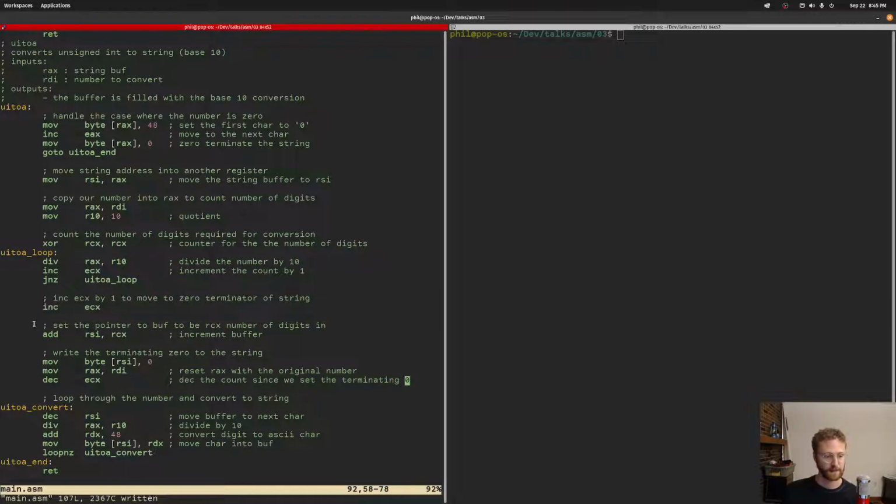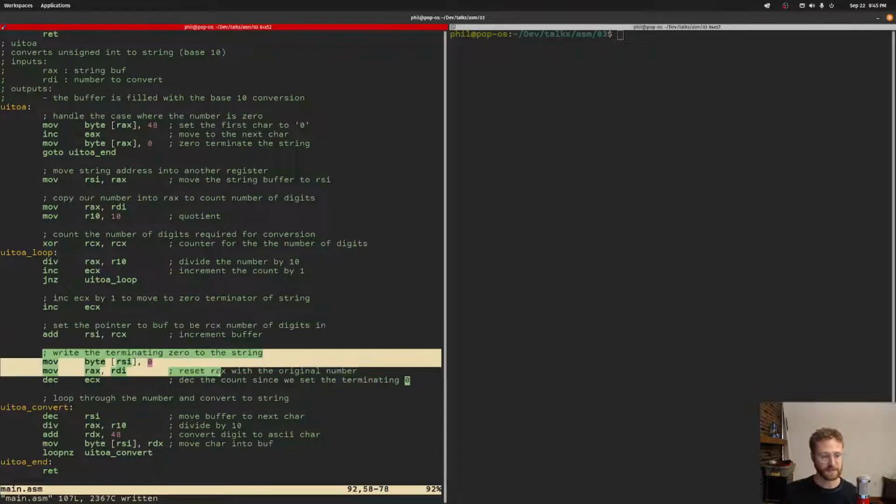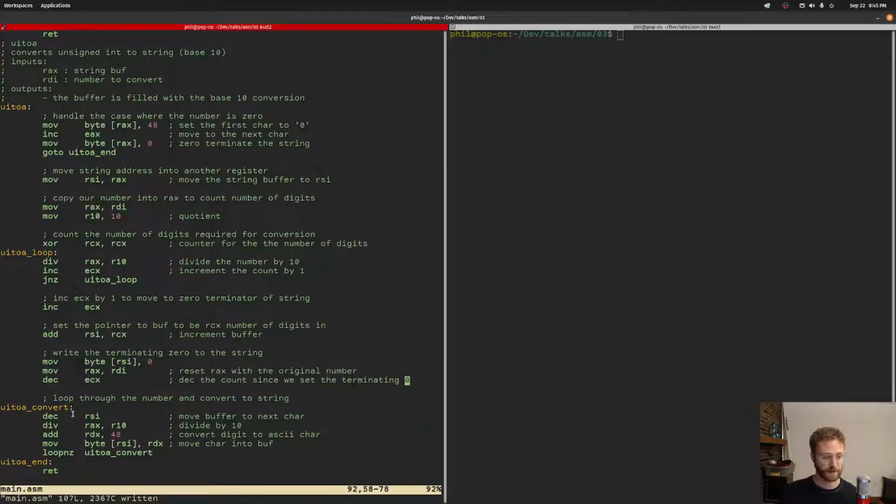Then we will increment 4 digits into our buffer, and then set the terminating 0, and then we'll decrement ECX. So now we're back down to 3. So we're going to write our 3-digit number. So this UAI convert will actually decrement our buffer, because our RSI still hasn't been decremented up here. So we're going to go ahead and do that here. So it'll go from our terminating 0 to the first character that we want to write.